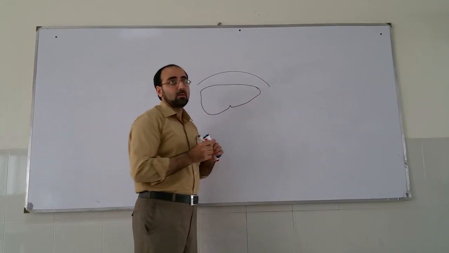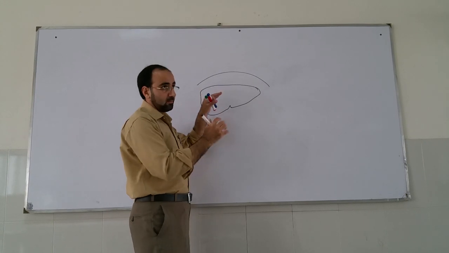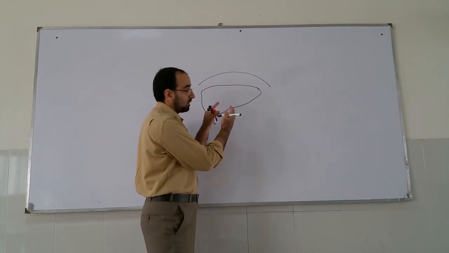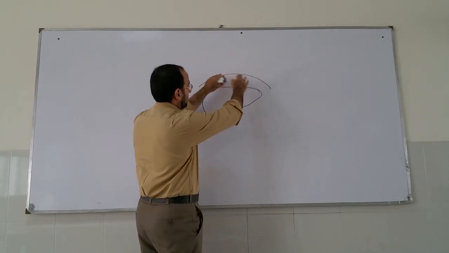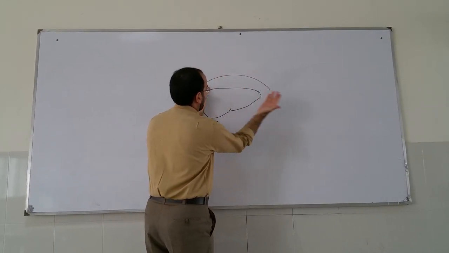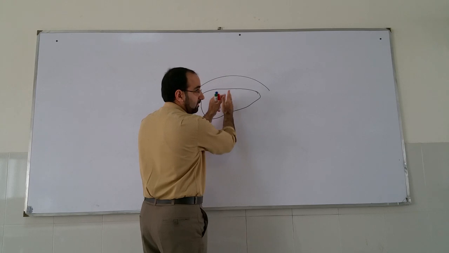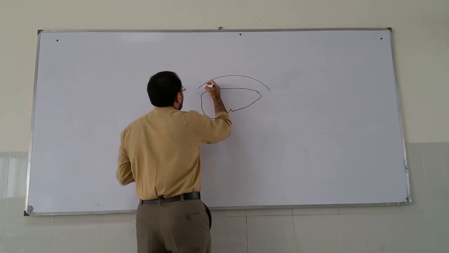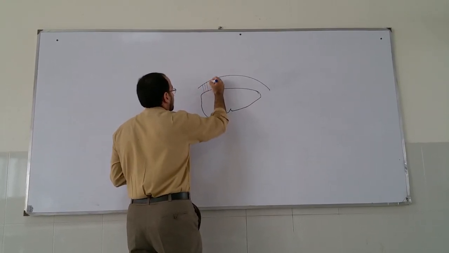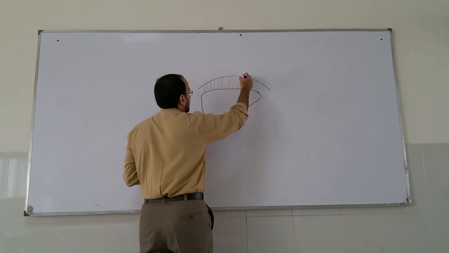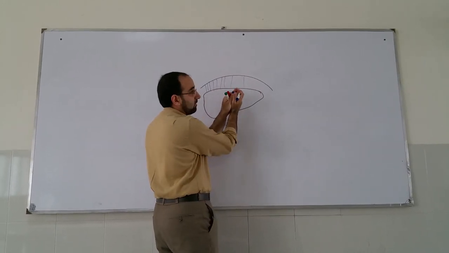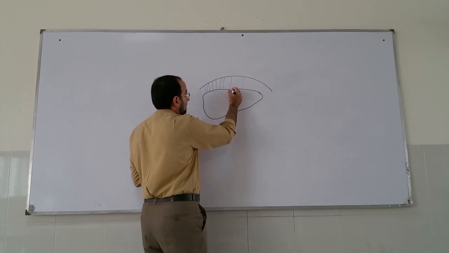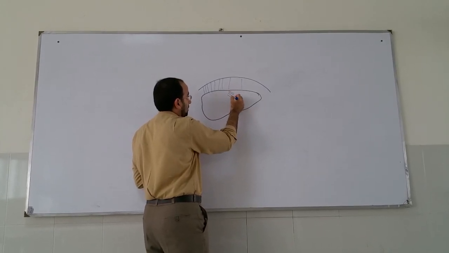The peritoneum will be reflected from the diaphragm and from the anterior abdominal wall on the liver. There will be two folds of peritoneum coming from the diaphragm and coming from the anterior abdominal wall like this, and they will be coming on the liver like this. So this is the peritoneum coming from the diaphragm, and when the two folds meet on the anterior surface of the liver, they will form the falciform ligament. The falciform ligament will be somewhat like this.